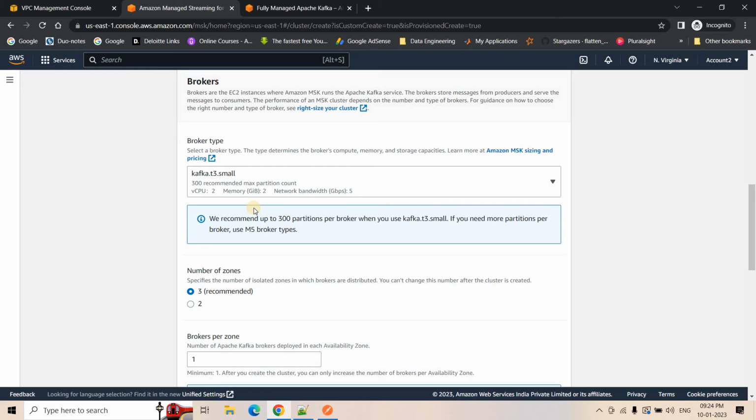Okay, now here we need to make our Kafka cluster highly available. That is, multiple brokers or multiple servers should be running in different zones, so that if one zone has some issue and that particular server is down, the other server can handle the payload. So here we created two different subnets, right? Let me just show you.